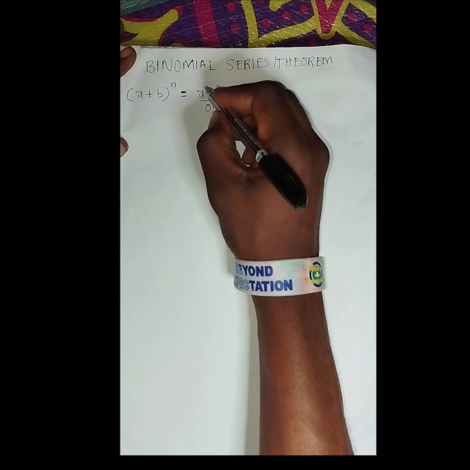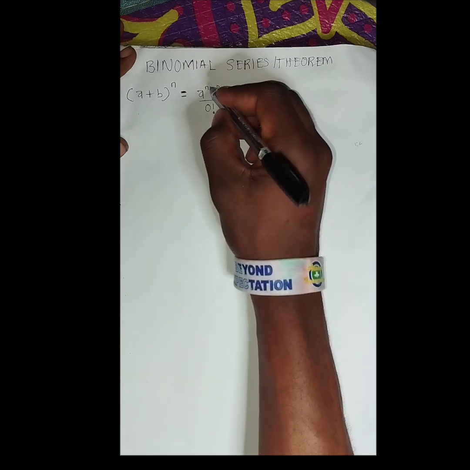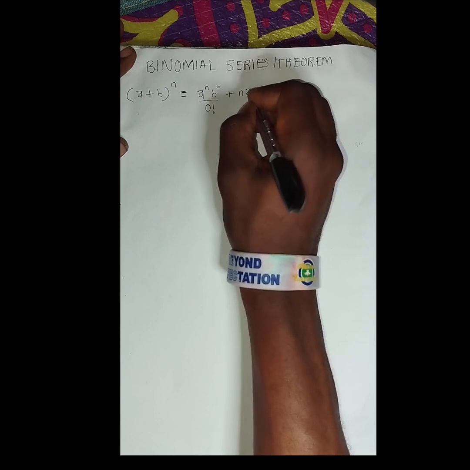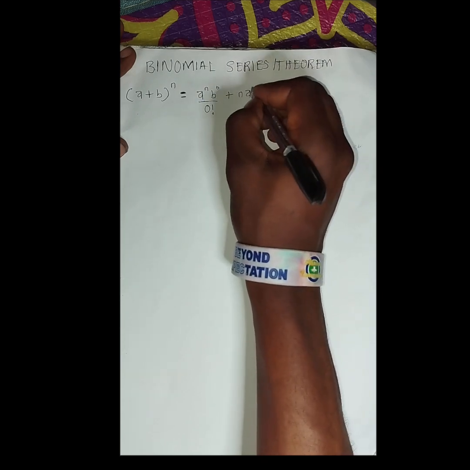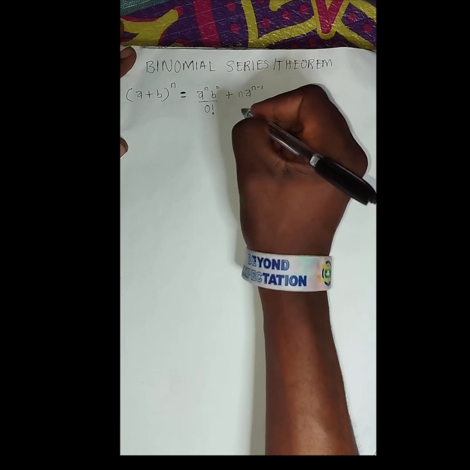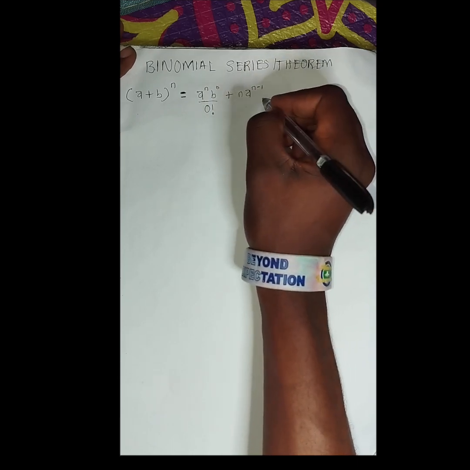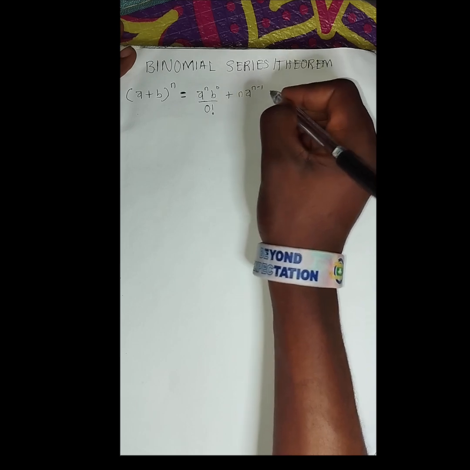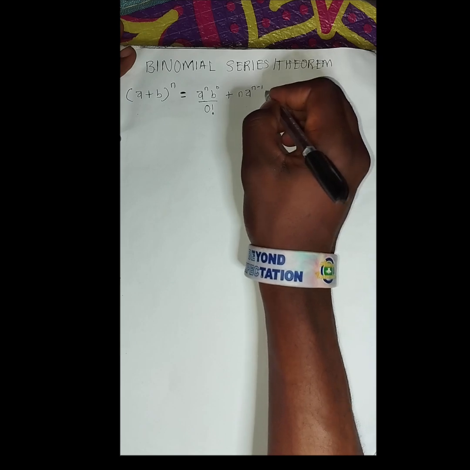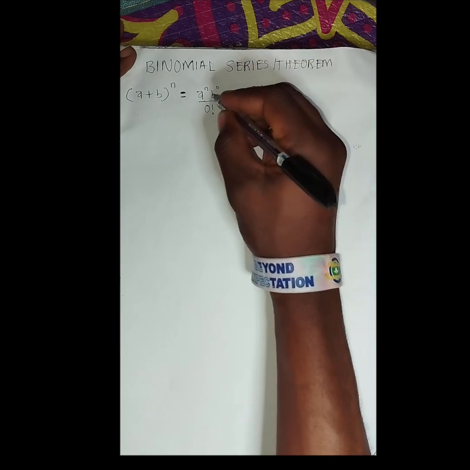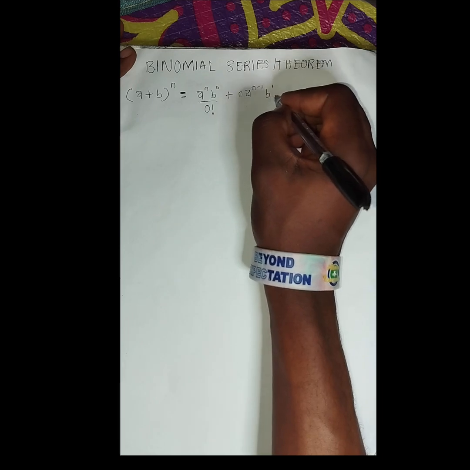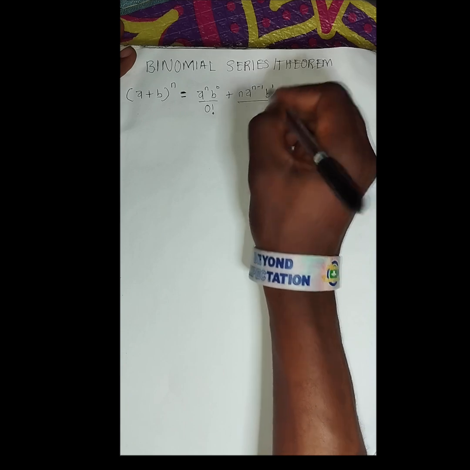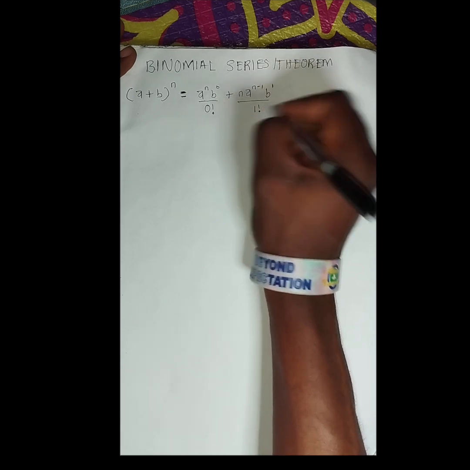Once you move your n to the back, you subtract 1 from the power. So you have something like n times a, then you have n minus 1. Once you go to the back, you always remember to subtract 1. If you don't subtract 1, then you are no more doing binomial series. You are doing something else. So b raised to the power of 1. B was raised to the power of 0 here. The power increased to 1. Divided by, what's the power of b here? 1. So you have 1 factorial. That's the next thing.